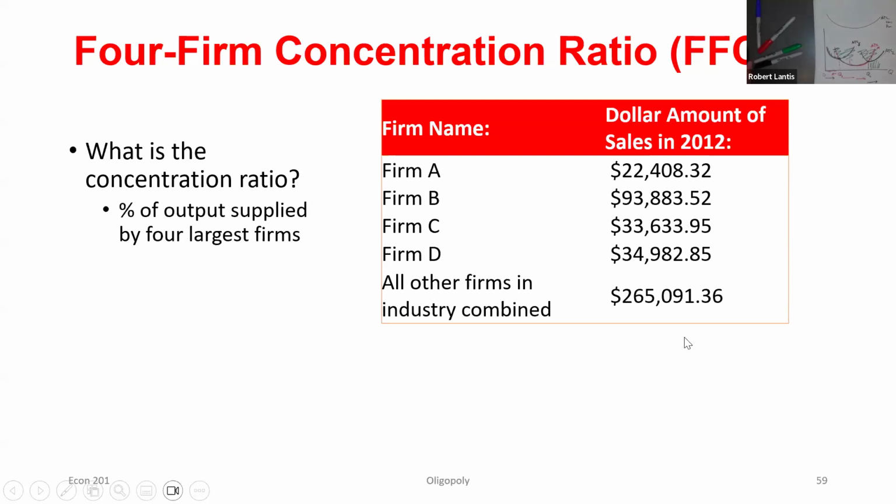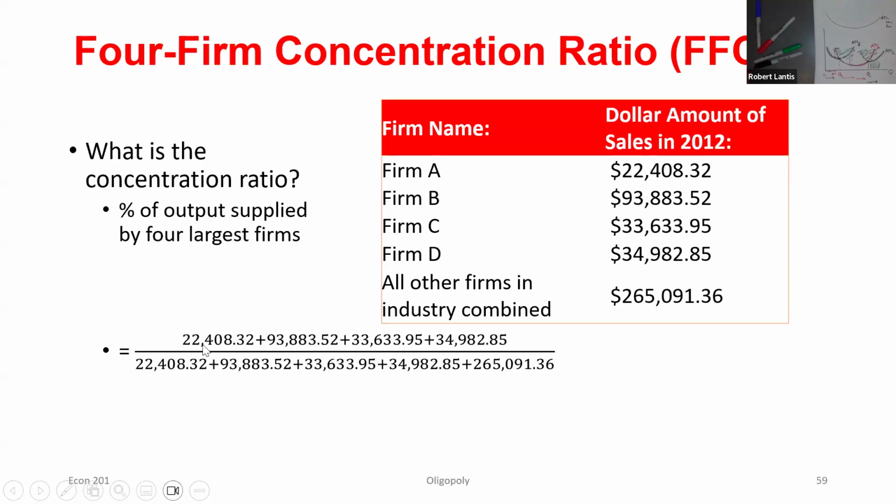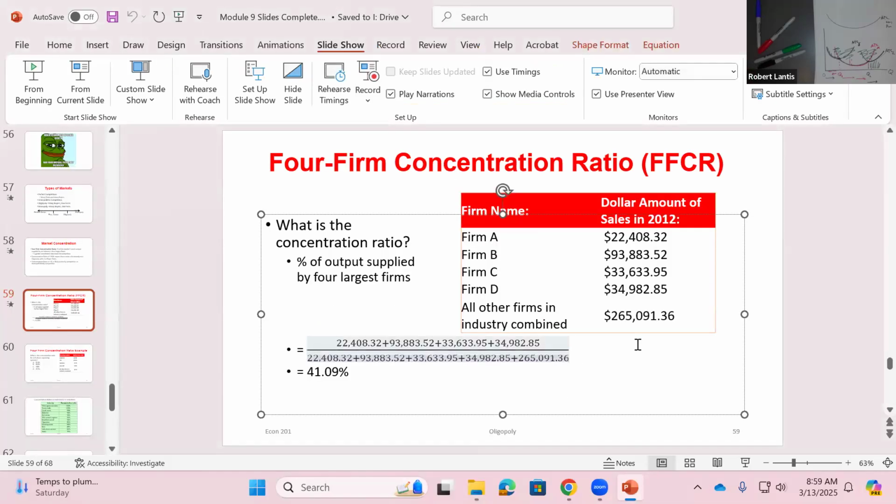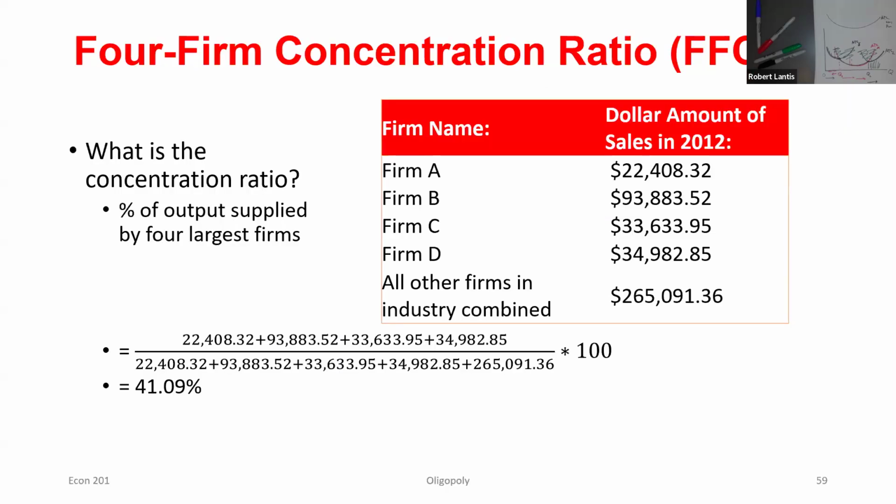So here, if I've got all the other firms, I've got the top 4 firms, what could I do? Well, the total would just be adding up all of these sales. I would then add up the sales of the top 4 firms, divide that by the total, and then we said we still have one more step. That would be the proportion of sales. I actually didn't throw it in here. I didn't complete my formula. I would need to multiply it by 100 to turn it into a percentage. Now I could do this individually, figure out the percent of each firm and then add them up, or I can add the sales up of the top 4 firms and then convert it into a percentage, right? Either way, it should give me the same answer.